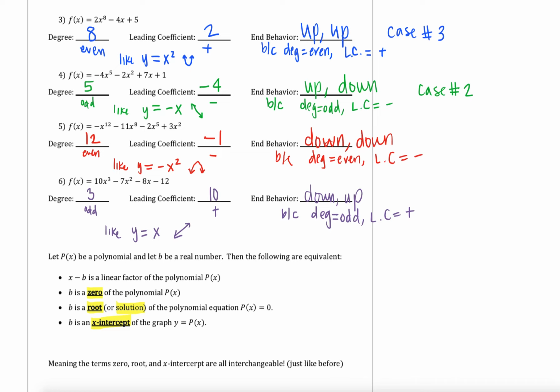And what this means is that all the terms 0, root, and x-intercept are all interchangeable, just like they were before in our last unit. Okay, I realize I do have one tiny typo on there. It's not going to be that b is an x-intercept, it should be that b comma 0, since it is a coordinate pair. There is our x-intercept. And we're going to use this concept that we had in example 2 of zeros, roots, and x-intercepts all being the same to help us actually graph a polynomial.